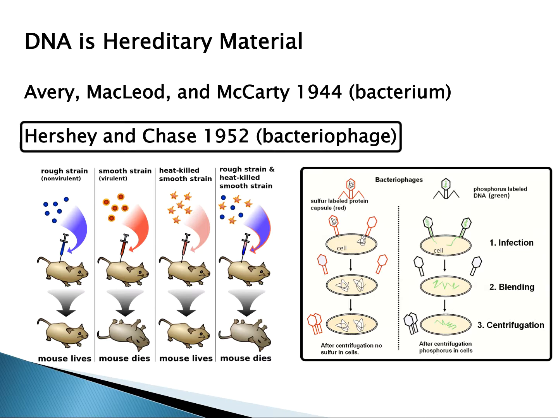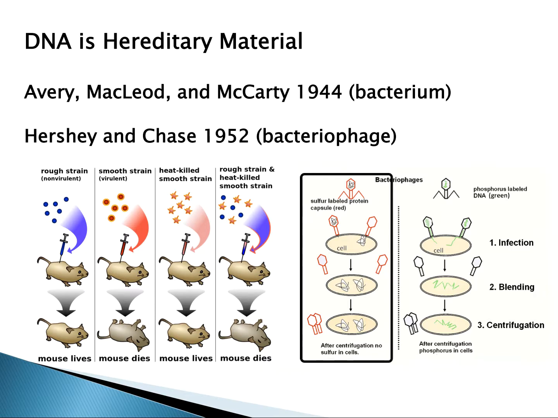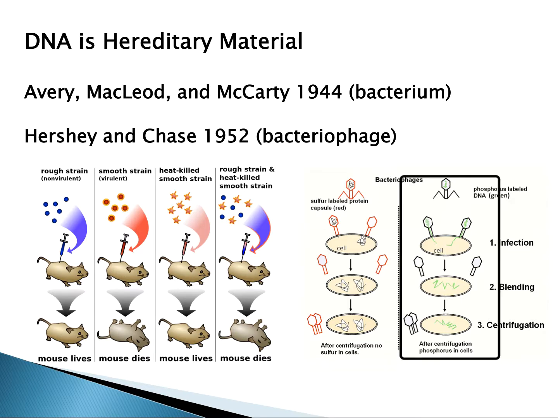In another experiment by Hershey and Chase, 1952, they used bacteriophage. And in that system, they could selectively label the proteins with radioactive sulfur and the DNA with radioactive phosphorus, and determine when they got a transformation of the bacterium by the viral DNA or by the viral inheriting factor, which one it was. And it was found definitively that it was the DNA and not the protein that was the conveyor of the hereditary traits.